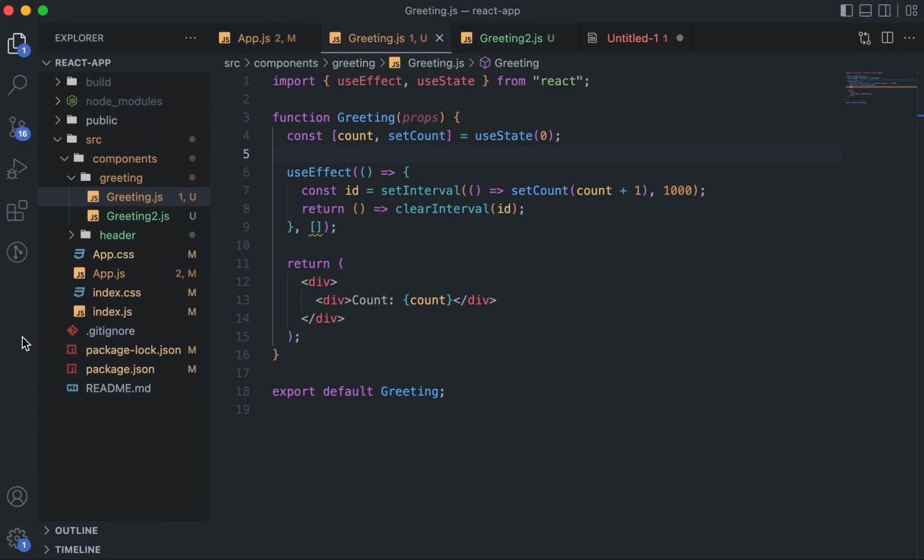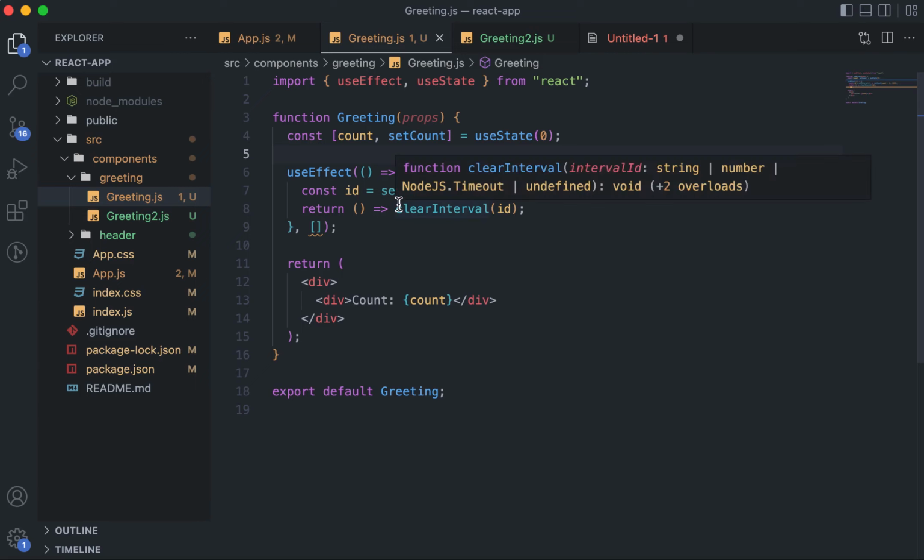That is because when we run it for the first time at mount, the value at that point of time is 0, and then 0 plus 1. This is continuously running, and every time it is setting 0 plus 1. Though this function runs after every second, every time it is just running 0 plus 1, because the value is captured at the time of render.